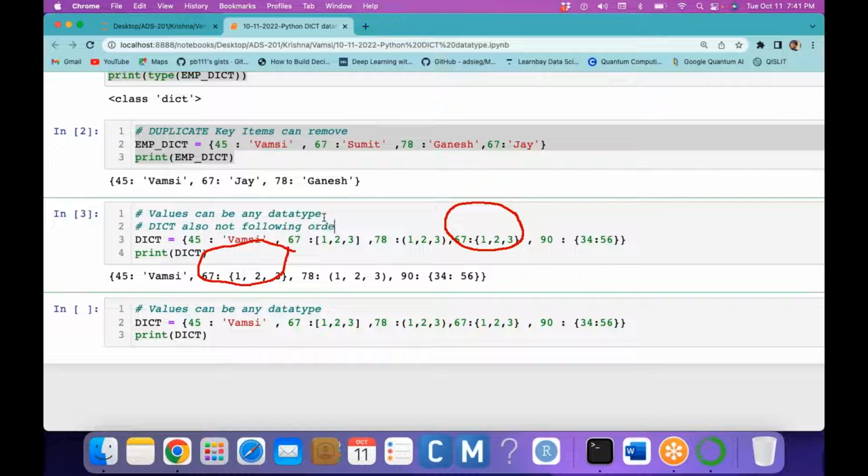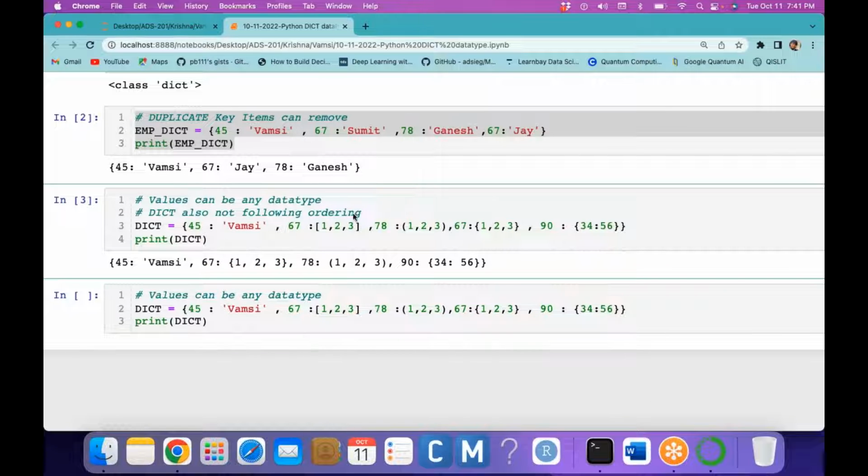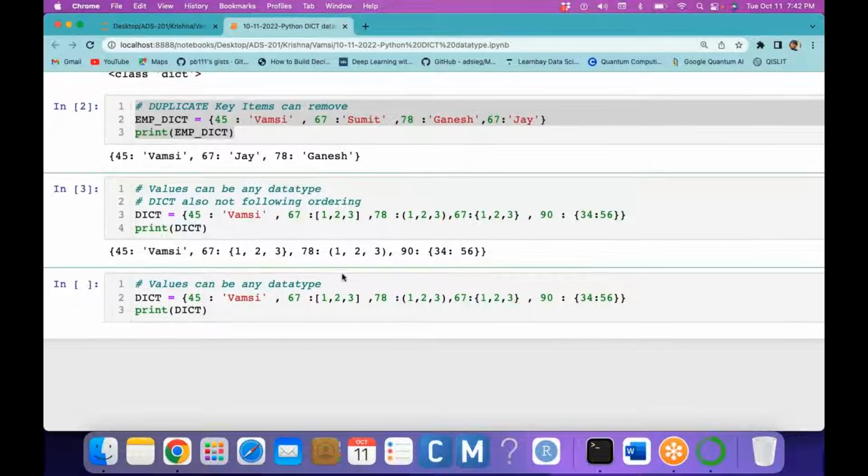Maybe the order can be changed, maybe the order can be altered. Did you get my point why I'm saying this? Because the order was changing, right? The fourth element was in the second position. So the order was changing or not?